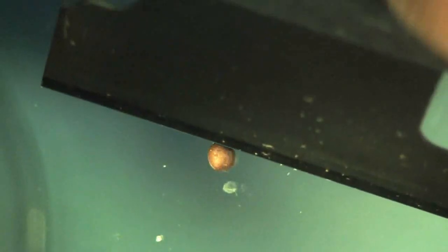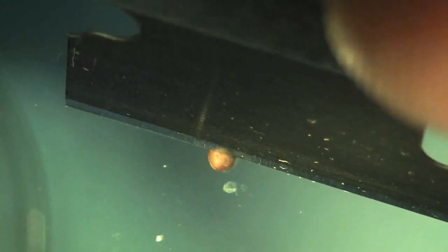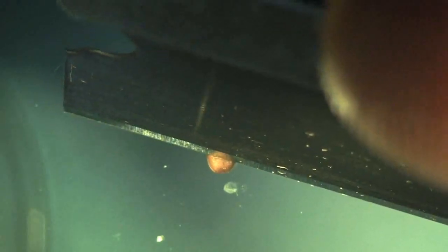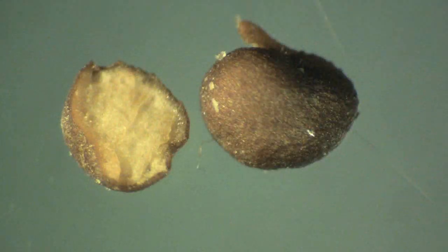Let's take this one over to a flat area and we're going to cut it in half to look at the structures of the sclerotium itself — to show why these are such great resistant structures that allow the fungus to survive dry conditions and also fungicides. There's an outer rind, the brown area, that is the most durable and thick-walled part of the sclerotium. After it germinates, that rind will be left behind.